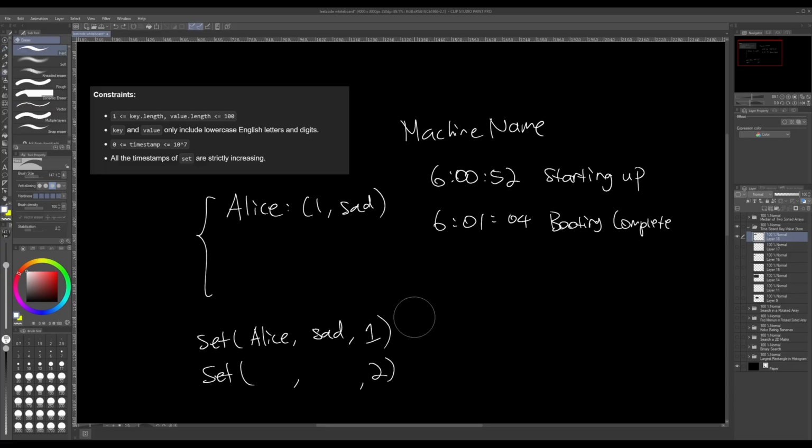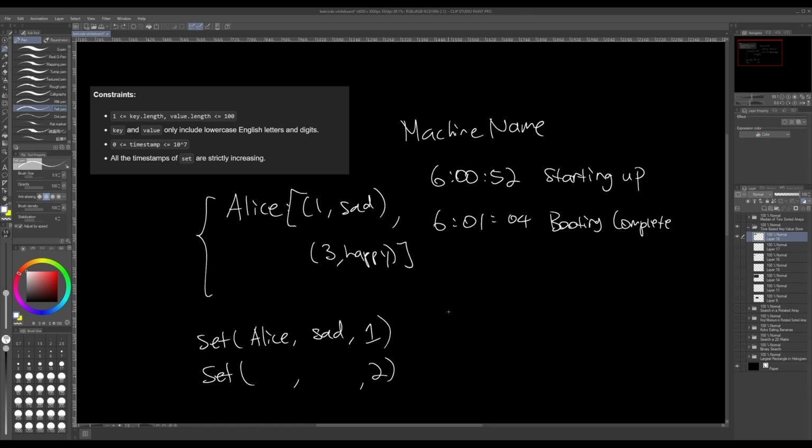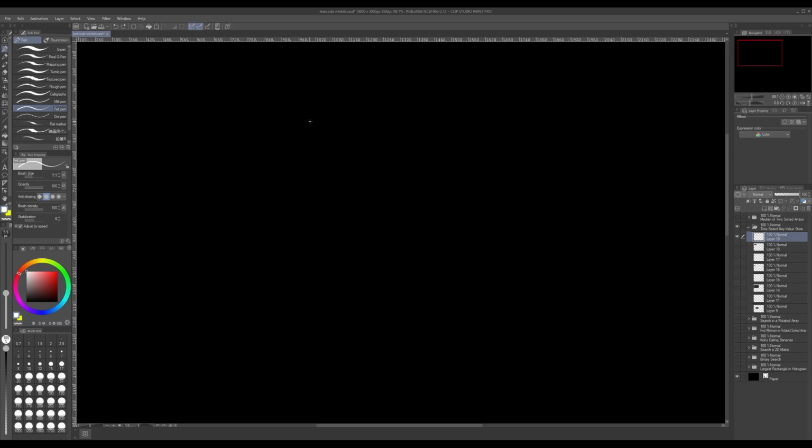And what's really good about this property is that because all the timestamps are going to be increasing, when we want to do search on this array, we can use binary search, which is going to save us a lot of time. And for those of you who have completed the Koko eating bananas problem, you're going to see a lot of similarities with this question. So let's move on to the search portion of this video.